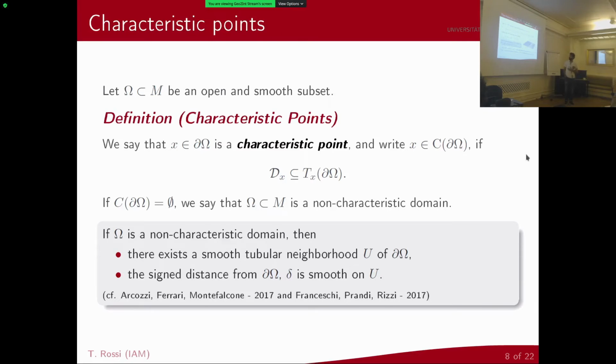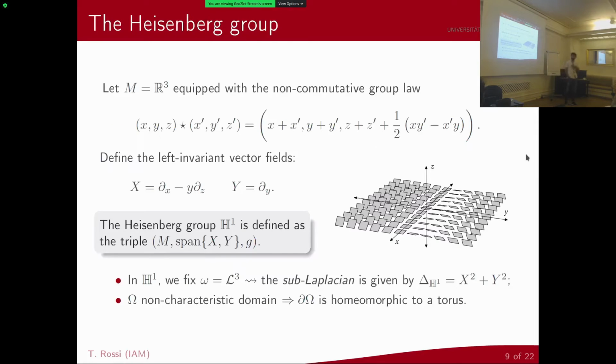Okay, now before stating the main result, let me just give an example to fix the ideas. This is a very easy example of a sub-Riemannian manifold, but yet it displays some of the features of sub-Riemannian geometry. So we start from the Lie group given by R^3 together with this non-commutative product law. And we can define the two left invariant vector fields X and Y as displayed. And choosing as a generating family the family given by X and Y, we get a distribution which is bracket generating, and so we have a good sub-Riemannian manifold which is called the Heisenberg group.